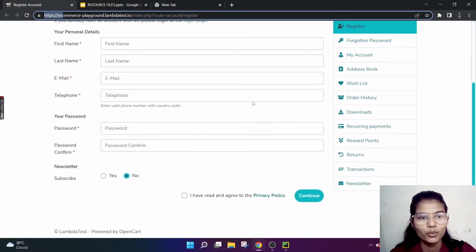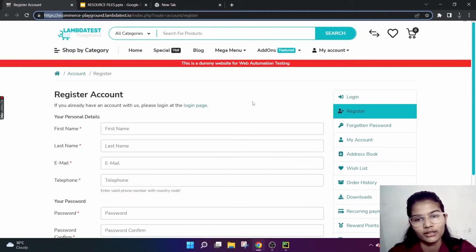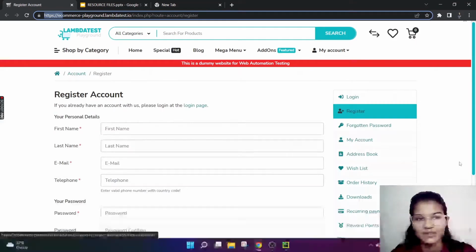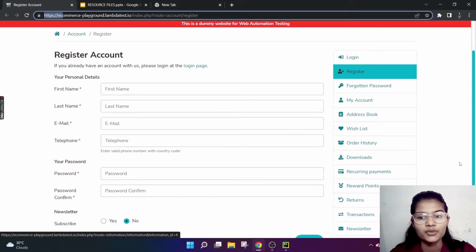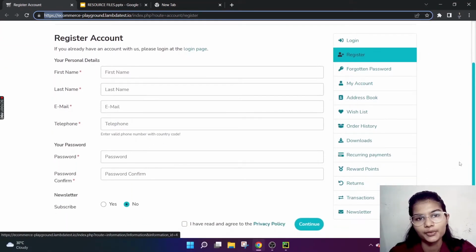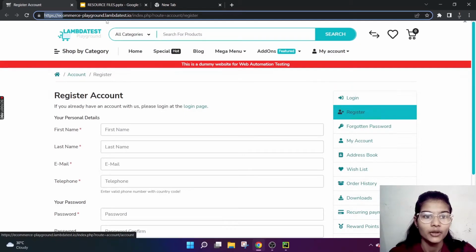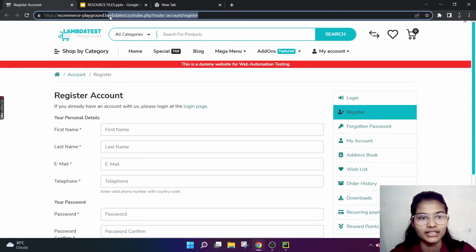You can register over here, proceed, and check out the blogs and other things. We are going to use these user keywords and resource files on this LambdaTest website. The link to the website is here.